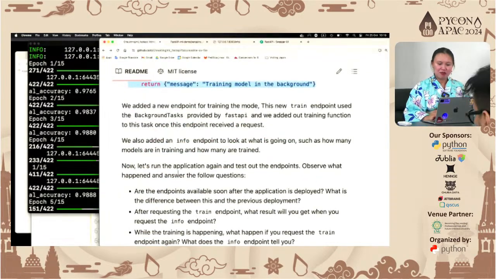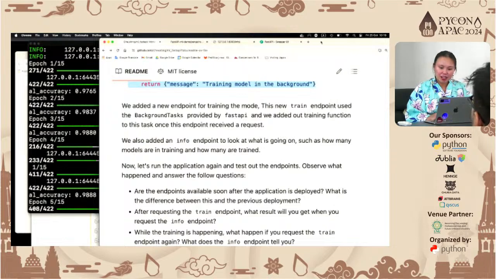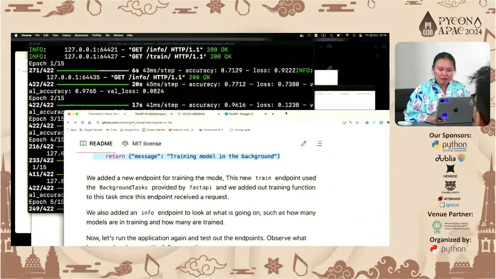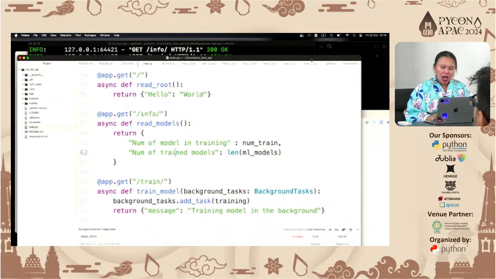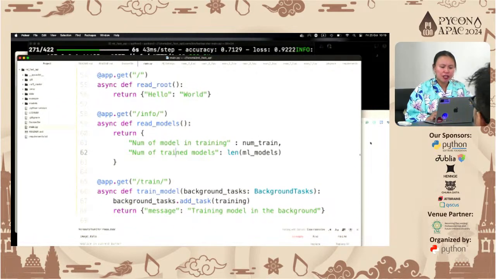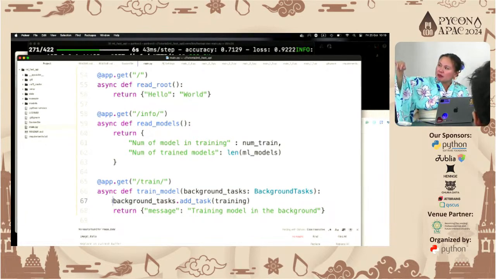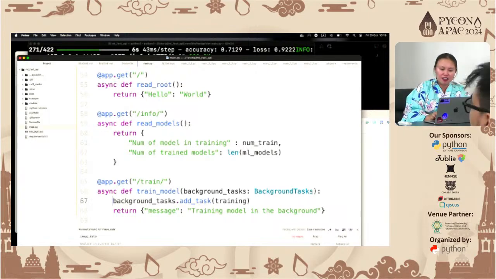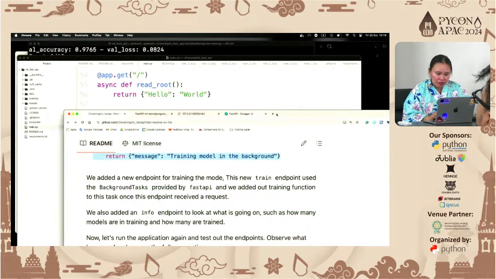Okay, so far, so good. Any more questions? The number of background tasks? Right now, I'm just using a counter to check. I'm not sure whether you can. Maybe in the FastAPI documentation, because I haven't checked it before, maybe there's a method to see how many are running. But I haven't checked it, so maybe you can have a look if you're interested.